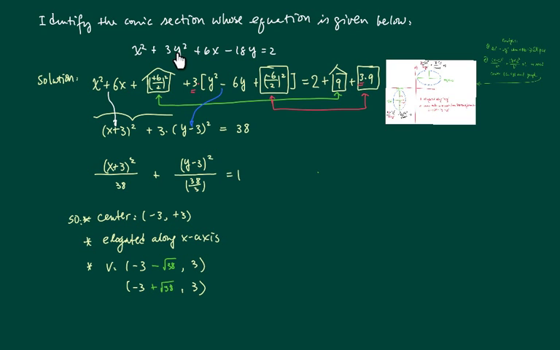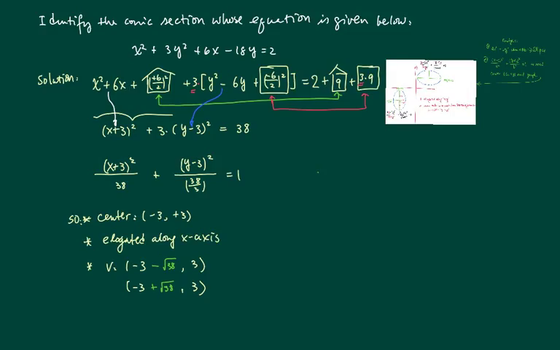For the y term, it's a little bit more complicated. We need to pull the coefficient out first. Then inside, we have y squared minus 6y. That's 18 divided by 3. And I'm completing the square using the same formula here. Grab whatever coefficient I have, divide by 2, and square it. Now, since the chunk in the box is inside 3 times, when we put it onto the right-hand side, we need to do exactly the same to balance the equal sign.